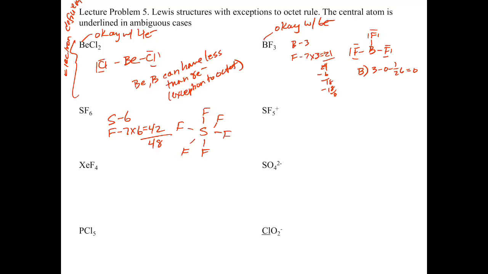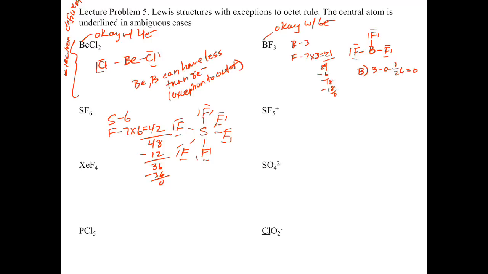Already we can see that in order to make this skeletal structure, we have to break the octet rule. The sulfur has 6 atoms around it, so it is automatically not going to be an octet molecule. There's no choice like we showed in SO4 2-. So we take 48 minus 2, 4, 6, 8, 10, 12. That's going to give us 36. Now we start putting our lone pairs in: 1, 2, 3, 4, 5, 6, 7, 8, 9, 10, 11, 12, 13, 14, 15, 16, 17, 18. So 18 times 2 is 36. That's going to give us 0. So we have a good Lewis structure right here.